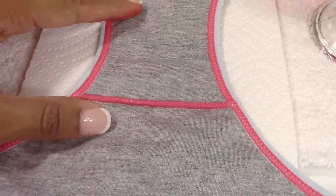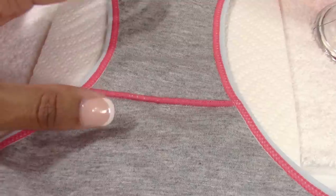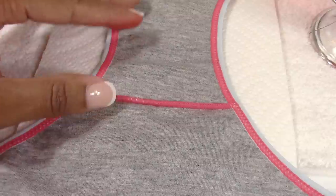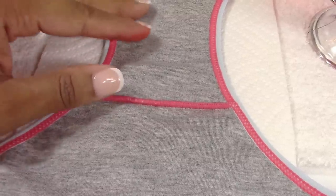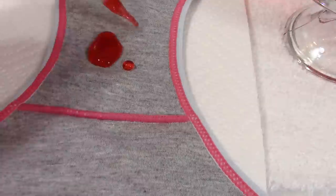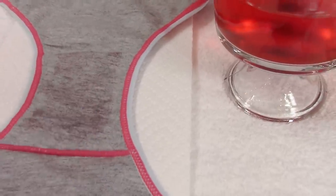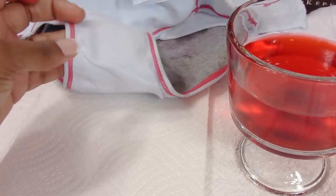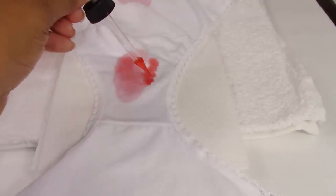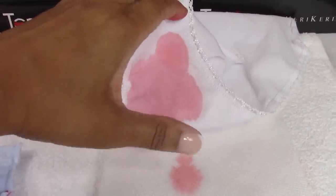Let's look at the crotch area. You might wear your Tommies when you're expecting your period, so you won't get caught off guard at school — this will help prevent those embarrassing accidents. So let's put some fake blood in the crotch and see how much we can hold in the middle. Eventually everything seeped into the panty and we're going to flip it over. As you can see, there is absolutely no leakage. Now we're doing the same thing with a white panty — as you can see, that one bled all the way through the underwear.